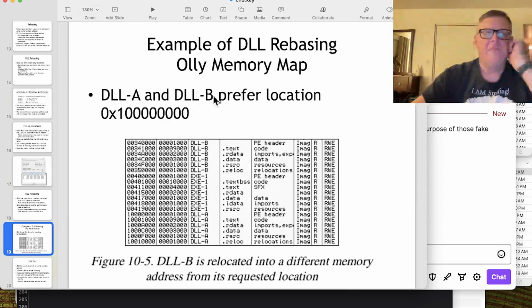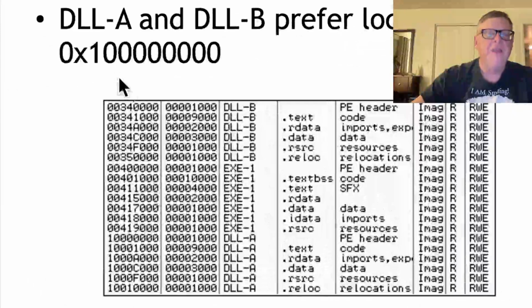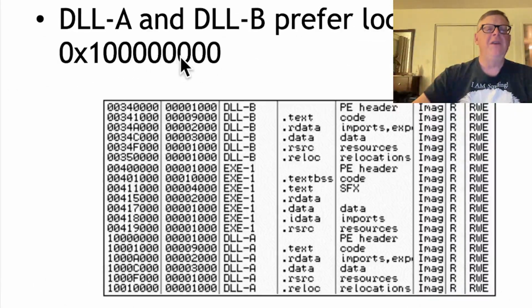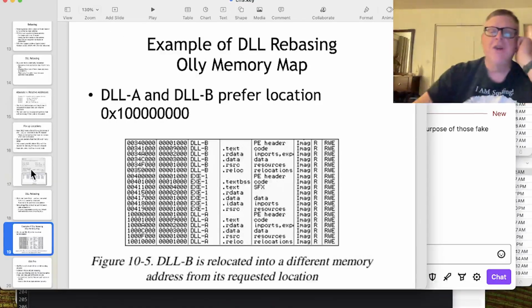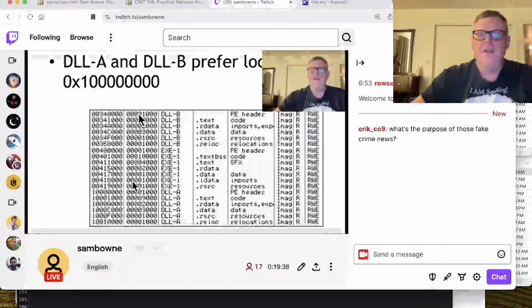All right. So here's DLL rebasing. Here, two DLLs try to load at the same memory, which looks like 1 million or 10 million, 100 million. I think it's 100 million, a lot of zeros. So DLL A got to load there. DLL B could not load there, so it rebased to somewhere else. So the operating system will have had to use this relocation section and modify the text to go there.